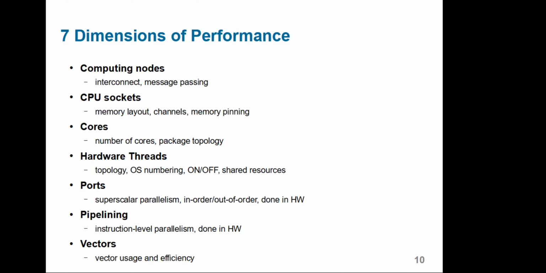Then the next level would be CPU sockets. That's when your node has multiple CPUs. Then each of the chips has its own bus and has to communicate through that bus with the memory or with the other CPU. So literally on the motherboard, you have those two chips, and how they connect to the memory and how they communicate with the memory, that's on this dimension. Then you go inside your CPU, and you have this dimension of cores, the number of cores in your single CPU, and the topology of the so-called package. Package is basically the chip itself, so how the individual circuits are laid out on the chip package.